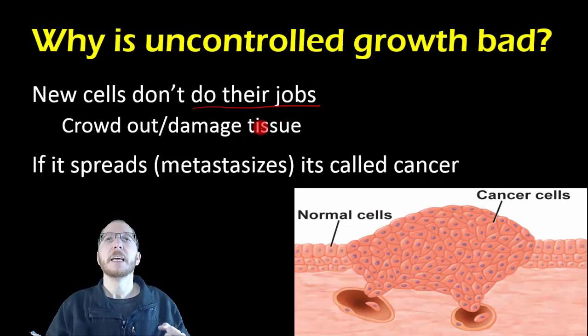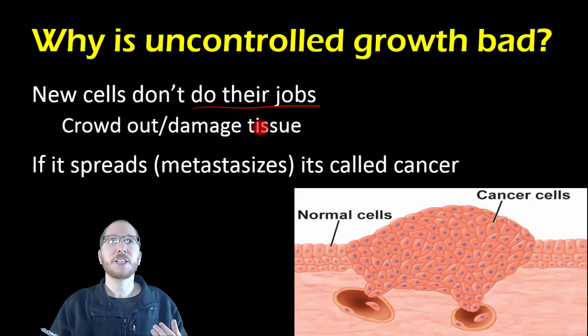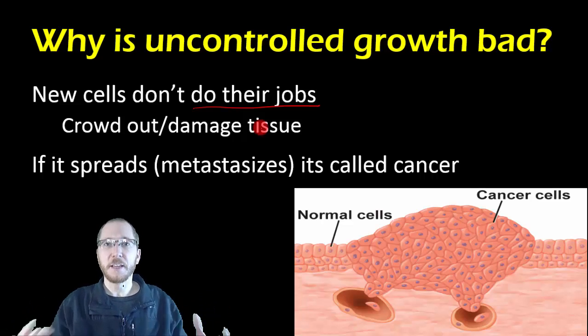And so as they get in the way of those healthier cells, those healthy cells now cannot do their job. It's kind of like if I made you work in a mailroom, and so you had to go through and file the mail, moving all around the room to put it in the appropriate place. And then I start putting a bunch of people that are just loitering, just standing around. And so now there's people in your way as you try to get from one point to the other to do your job. Now imagine if you start to have things back up because you're not able to do your job properly, and at some point if it backs up enough that you get fired, whatever, in this case it'd be death for a cell, things break down.